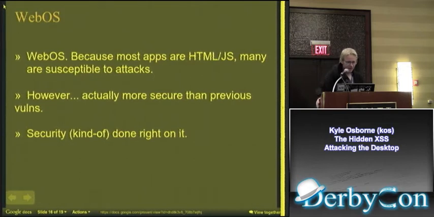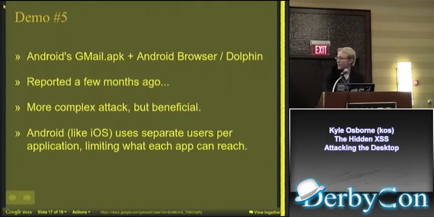So in this case, you're actually attacking application-specific vulnerabilities. You're attacking individual applications. You're not able to pull down files from OS X or your iPhone because you can't do file://. Now, it's possible that there's some API or something in WebOS that I haven't yet stumbled upon, but it's definitely not immediately obvious. So demo 5.